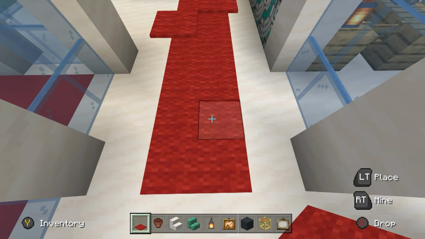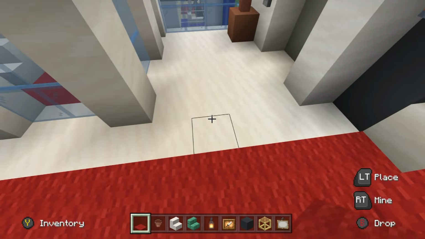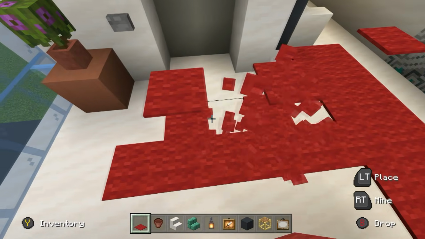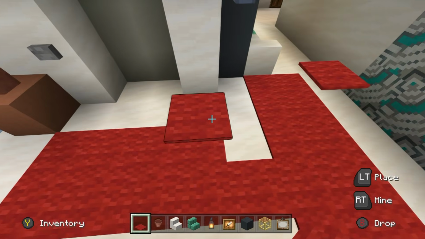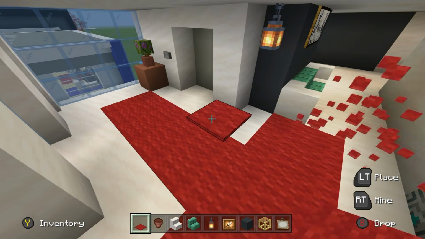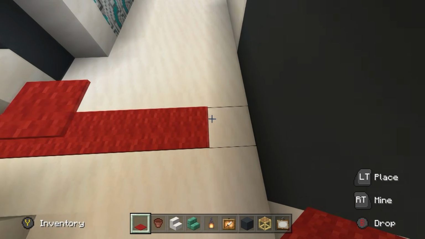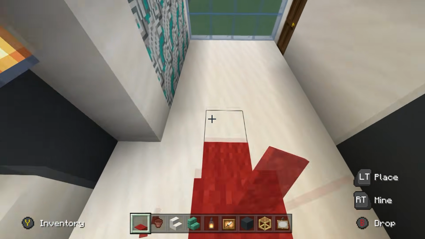I don't really want it to touch the edge of anything. I still want it to be white for the most part. Just some white and red like this. Here. Here. That's not looking too bad. And then through here as well. And then down the hallway.